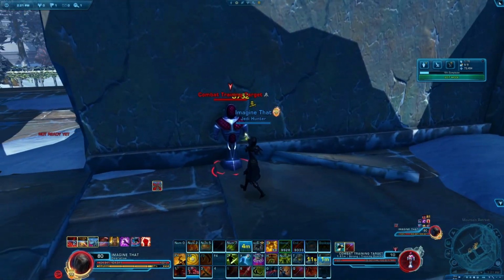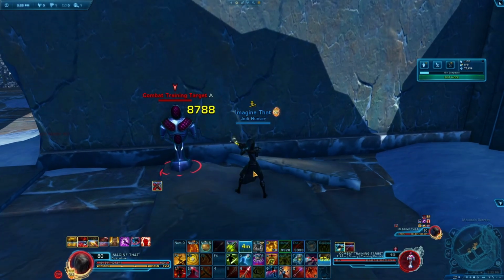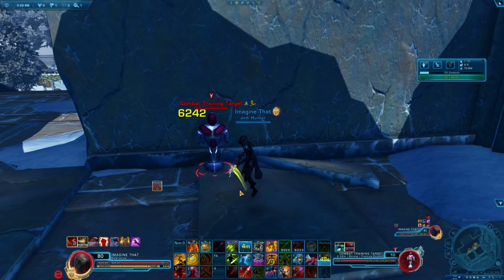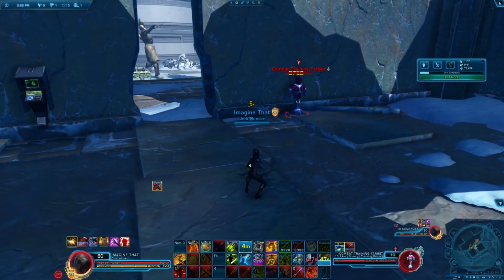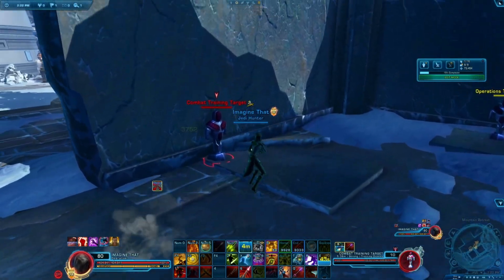So if I have a dot on the target, I have a chance to build TA like I just did there. I had no TA, but I built a TA because it did damage while somebody was poisoned. That's how you pretty much do sustained damage.